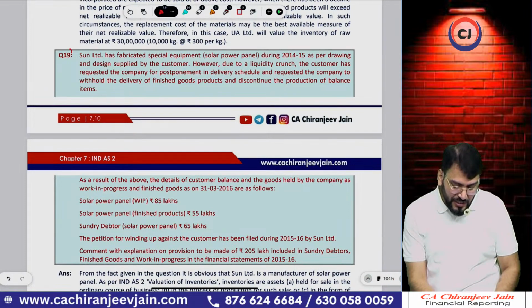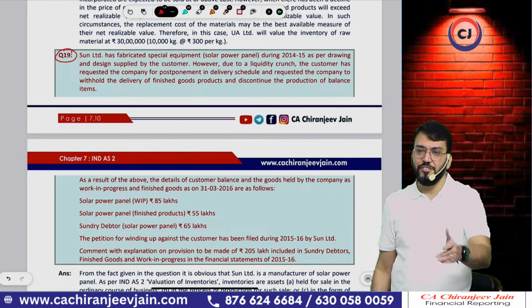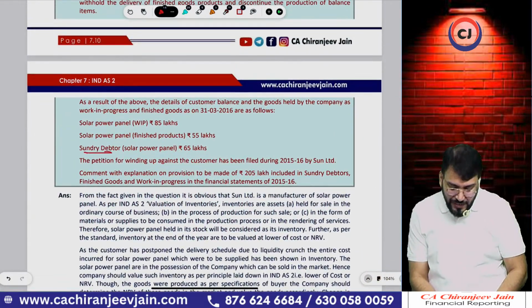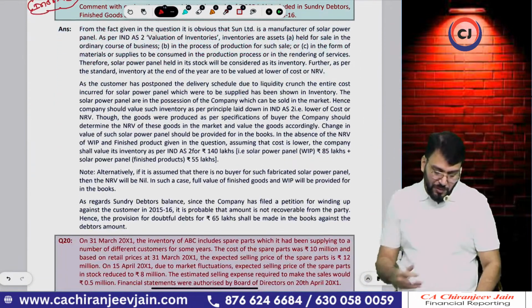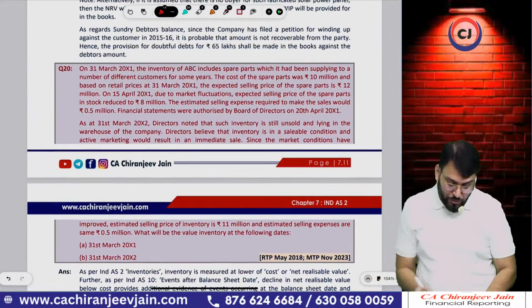Question 19, just write it down and read it once. It is a very simple question. If a doubt comes, I will discuss it. If there is some debtor, the impairment loss will be covered under Ind AS 109. So something is given about debtor impairment loss, I think, and that will be covered under Ind AS 109. But you will be able to understand the solution only on your own. This is a good question.